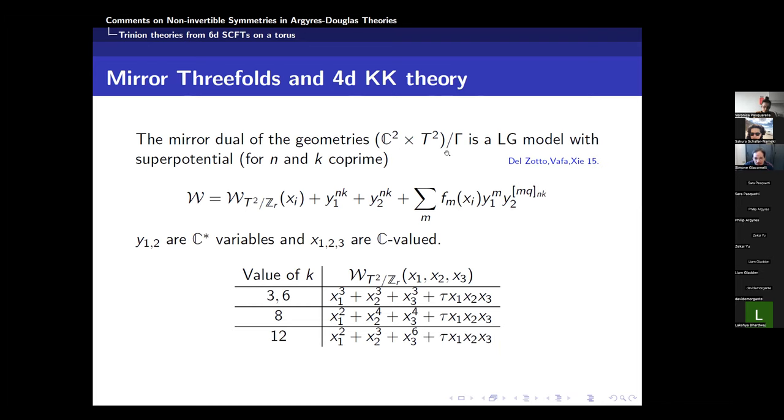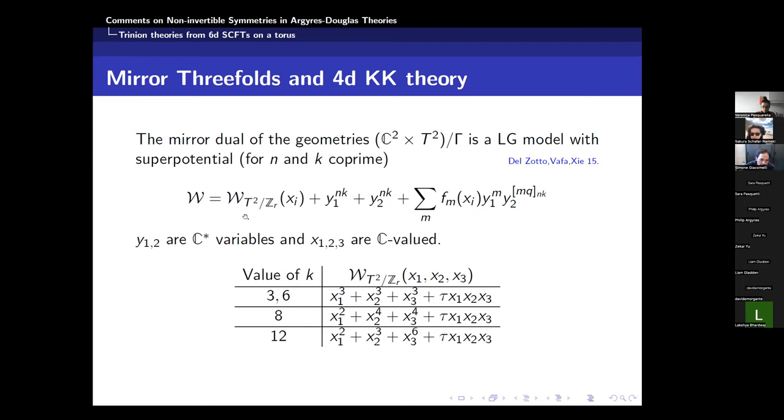Okay, so for this class of theories, which are orbifold geometries, the technology for extracting the mirror is known. This is encoded in a Landau-Ginzburg model describing the string worksheet, the theory living on the string worksheet. And its superpotential has this form, where we have three C-valued coordinates and two which are C-star valued. In this Landau-Ginzburg setup, all the coordinates are interpreted as fields.